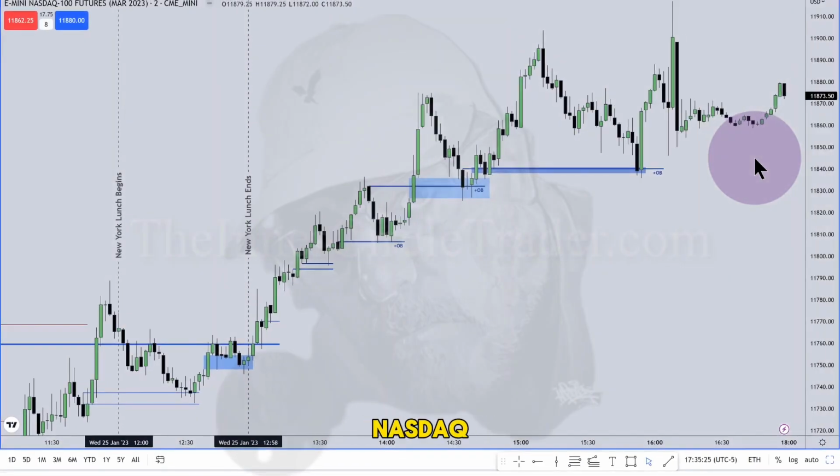Afternoon session on NASDAQ, dropping into still the 2-minute chart. New York lunch begins and ends. Here's that run from the order block, and then the fair value gap rallying around the high of that daily bullish order block, wick high. Rallies, order block as I mentioned before we transitioned into the PM session slide here. Another institutional order flow entry drill right there. I don't have that noted, I apologize.